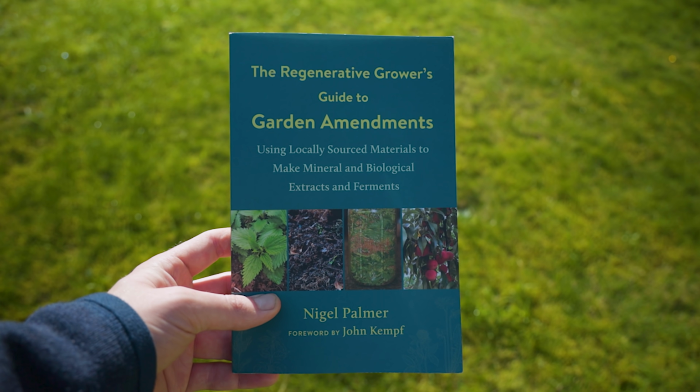It's one of those books where every time you reread a page, you'll pick up some new things. So if you're looking for something juicy to read that's also going to help you grow better food, then I highly recommend The Regenerative Grower's Guide to Garden Amendments.